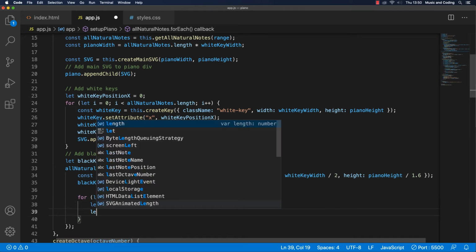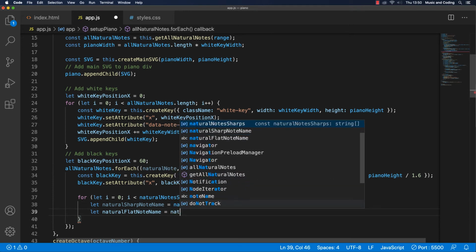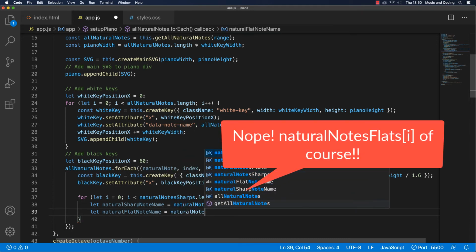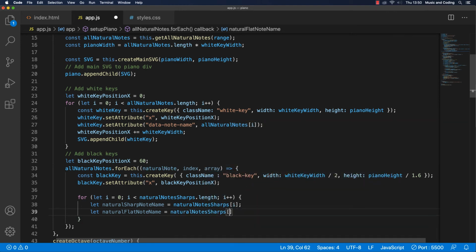And I'm going to set another one for the flats. So that's going to be natural flat node name. And similarly, that is going to be natural nodes sharps and i.